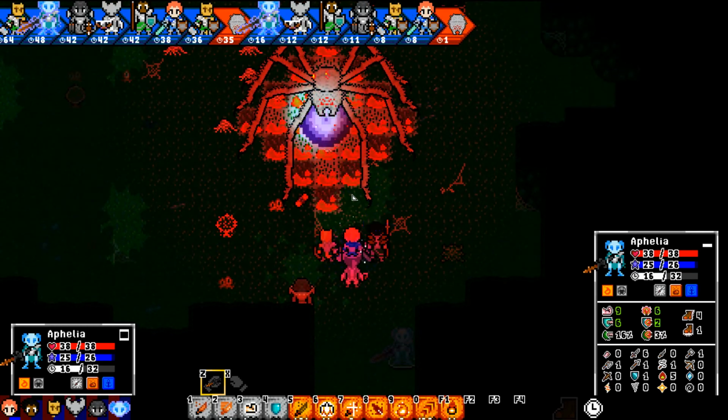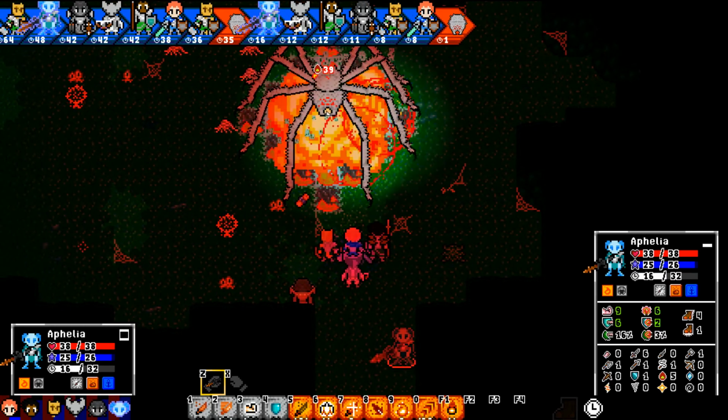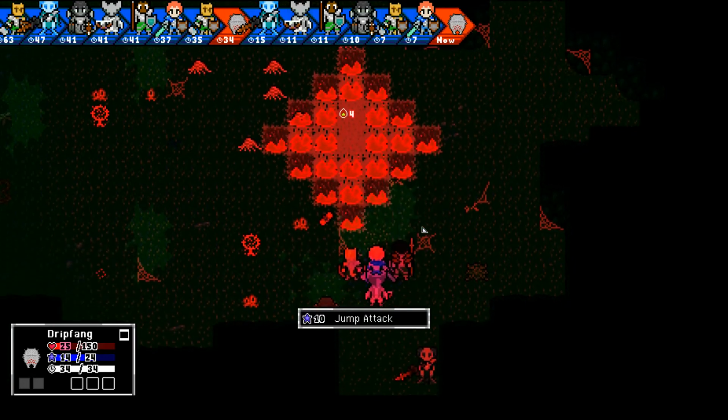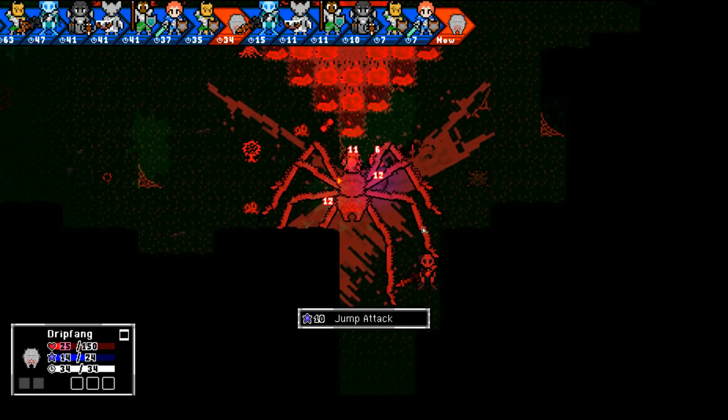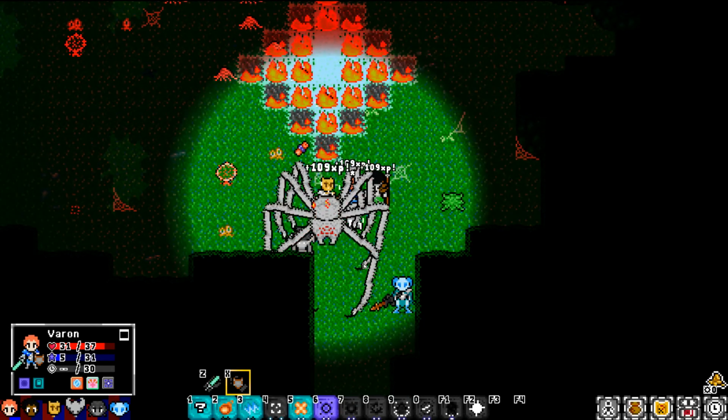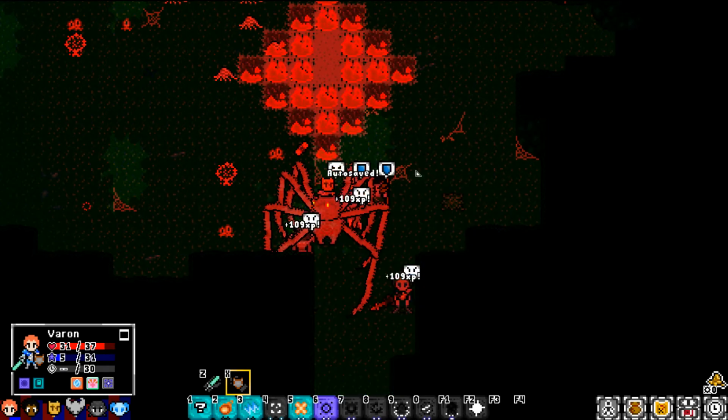So everyone gets regen, and we ignite it on fire again. That's a very good first turn, especially because we wiped out most of its health in one move. Then again, we have a lot of people who can use fire attacks, so I suppose it makes it easier that way. Whoa. Alright. That was much easier than expected.